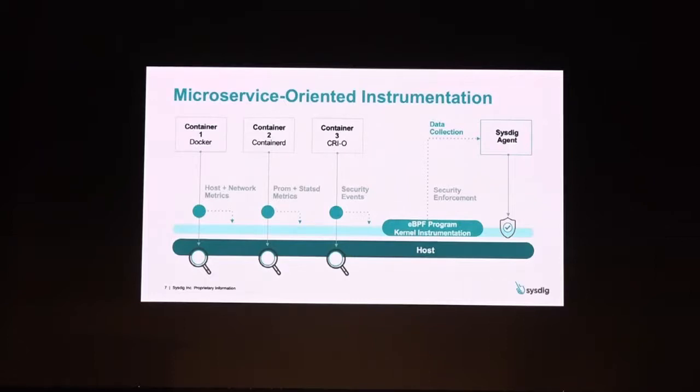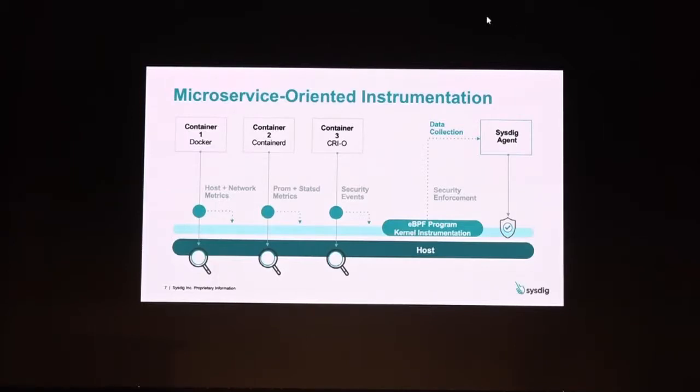And what we do is that after the agent is installed, we instrument the kernel by using kernel headers and also using eBPF. And by doing kernel instrumentation, we are doing a non-blocking read of the system calls traversing the kernel. So we collect all information like processes, commands, file activities, networking, metrics like Prometheus and Sysdig, and of course, security incidents. So essentially, whatever you're doing inside containers on the host itself where the Sysdig agent is running, we collect the system calls. And this allows us to be the single source of truth, as system calls can never lie.